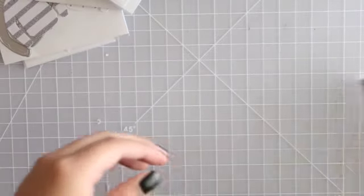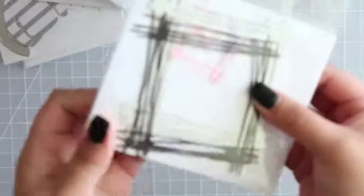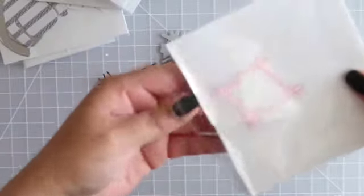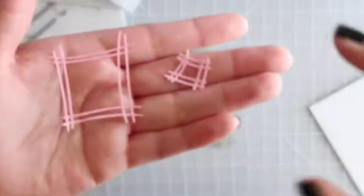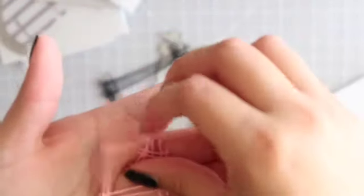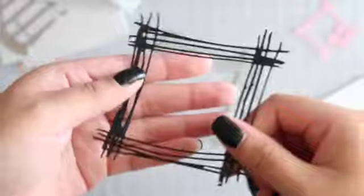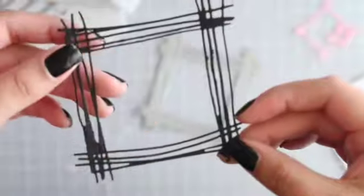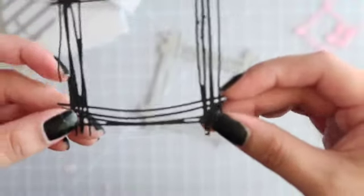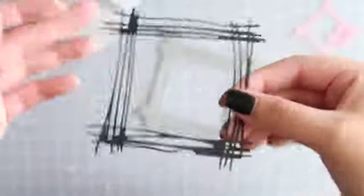I also picked up this scribbly frame die, and I thought this looked pretty cool. And I did have trouble with this one, not with the smaller ones. I think those cut out perfectly. I just had to run it through the die cutting machine, I want to say like 2 to 3 times. So that turned out perfect. As for the bigger frame die, I did run it 2 to 3 times as well, but I wasn't able to get all these smaller in between pieces out, so it did cause it to rip, but I feel like I could still use this die.